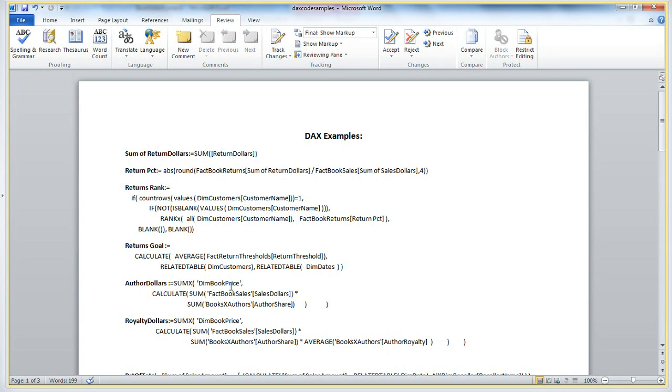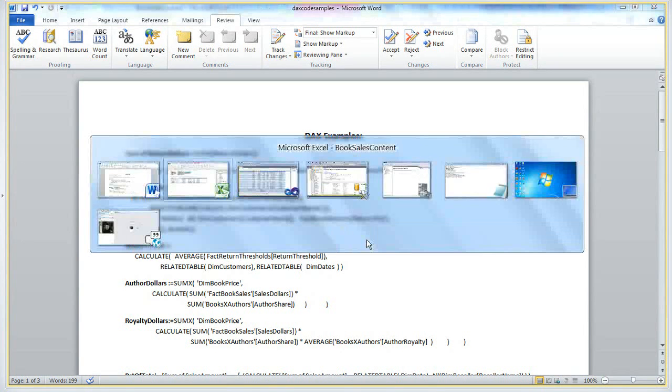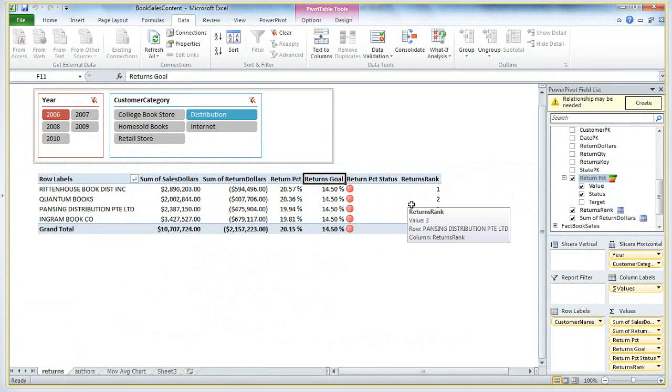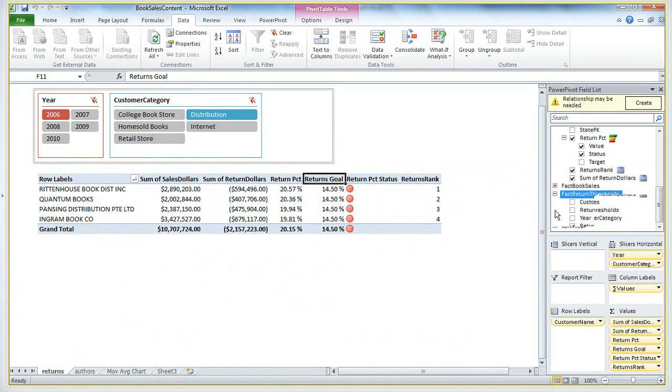Now, we also, in this example, had a return goal. We had a return goal that came from our thresholds table, because the goal itself wasn't a hardwired number. It actually came from a fact table.